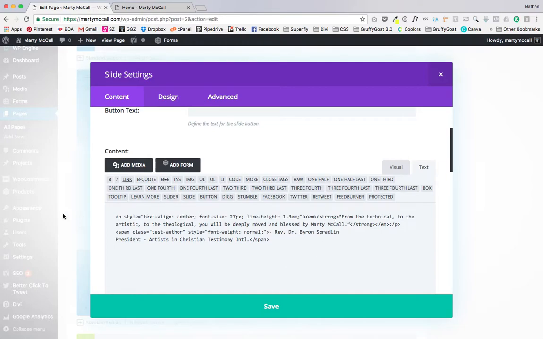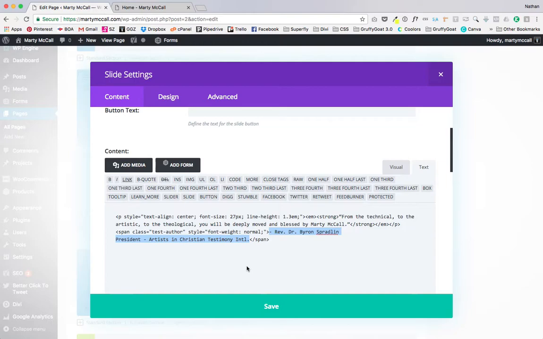But if you look here, all you want to look for really is the actual text itself. So anything between some of the code. So this is what you want to edit. You can just literally, between the quotes, copy and paste your testimonial or type it in, or however you're doing it, right in between those two quotes, as you can see there. And same goes for the attribution. That's down here, starting with a dash. And again, you can just copy and paste your text there or type it in, and that will hold the formatting. You can see we've got some classes and special things going on to format that correctly the way you're wanting. So that's the way I would do it, and just to keep things consistent.